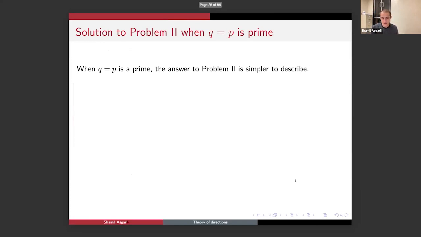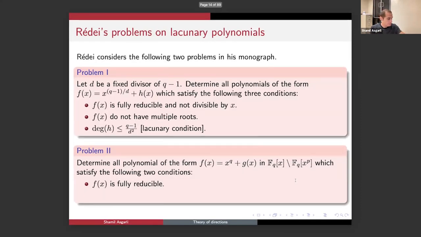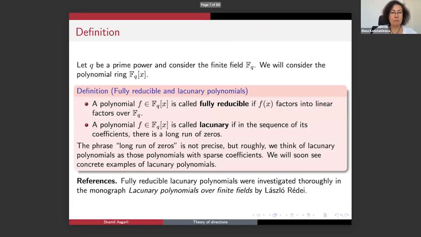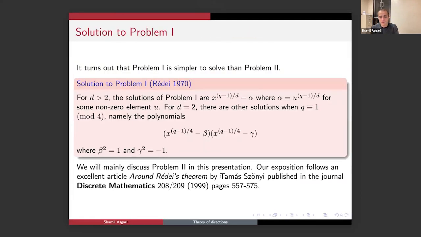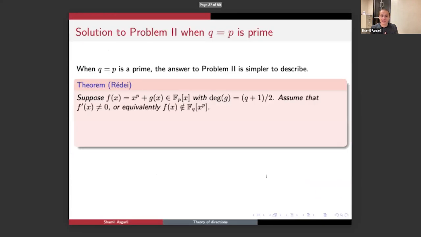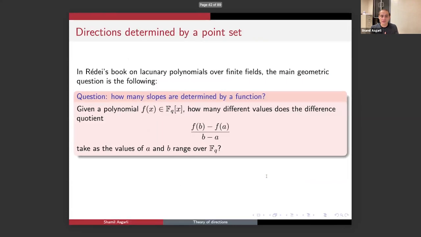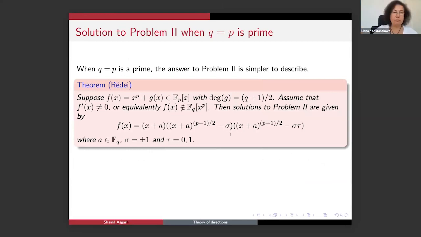I just wanted to say one last thing about your question in case people are interested. If you look at this reference I mentioned here in this paper, Tomasioni showcases what the solutions look like for problem 2. It is a bit of a large statement, but there's a discussion of that. It's just that in the case when Q is equal to P, the solution is quite nice. It's right here. Yeah, I see. Okay, thank you. No problem.